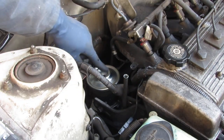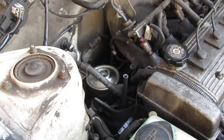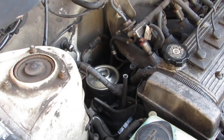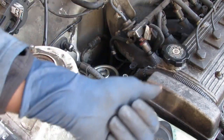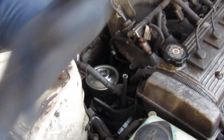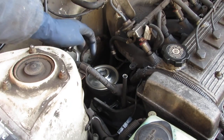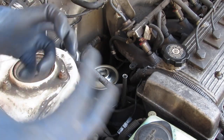I filled up the system with power steering fluid, and we need to get all the air out of the system. You're gonna hear some squeaking sounds, but the squeaking will disappear as the air goes out. To do that, you turn the car on, turn it all the way to the left, can't go anymore, all the way to the right, can't go anymore. You just keep going back and forth. Right now, as you can see, the fluid is filled up to the top. That's going to drop down a little bit as it fills up and the air goes out.